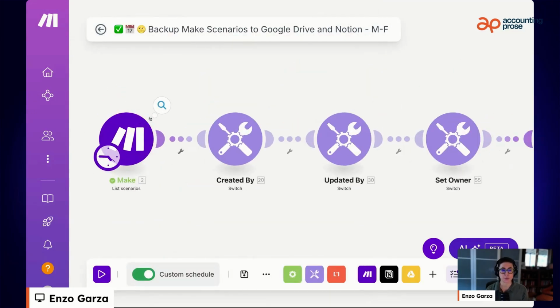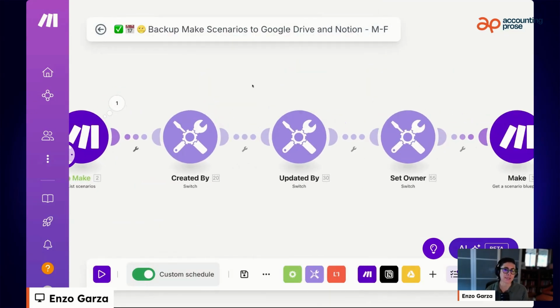I'm just gathering information. And the next thing that I'm doing is, I know that Ivy created this scenario, so I need to switch the user information inside of here into user information that I can add into Notion. So it takes her email address and says, if you see this, then change that to the user ID inside of Notion, because it's not like a one-to-one match. I can't say update Ivy at, or attribute this to Ivy at, because it requires that unique ID, which I think is great because email addresses change, unique IDs don't.